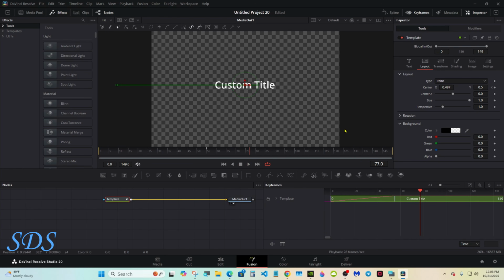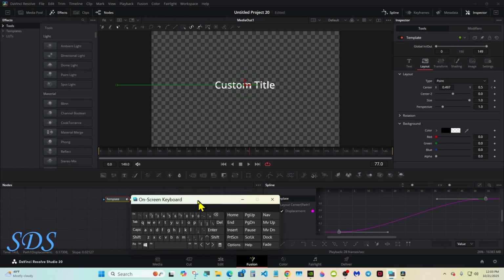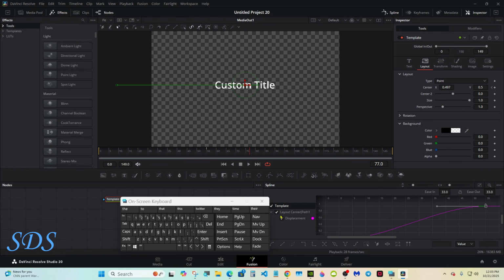And if you want to smooth it out, go to Spline, zoom to fit, and select all, and smooth. And if you want to ease in and ease out, hit T as in Tom on the keyboard. And if you wanted to do both, the ease in and out, lock it. If you just double click on the ease in, it'll take you right to 50.